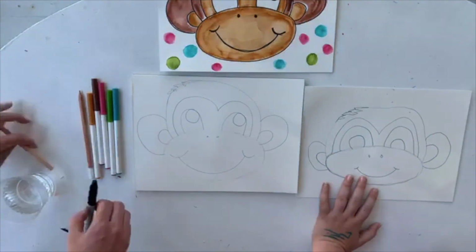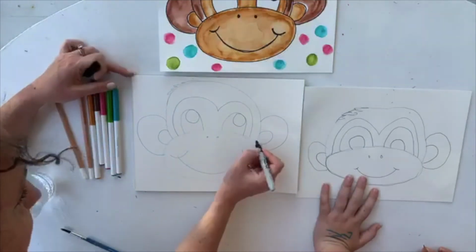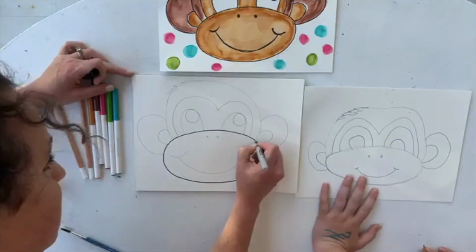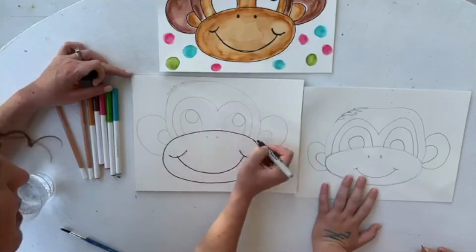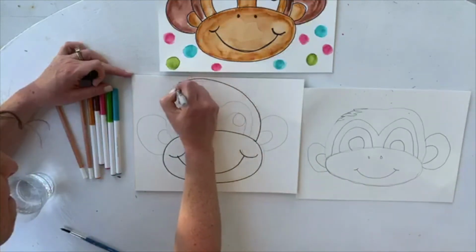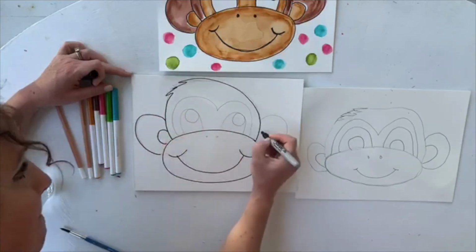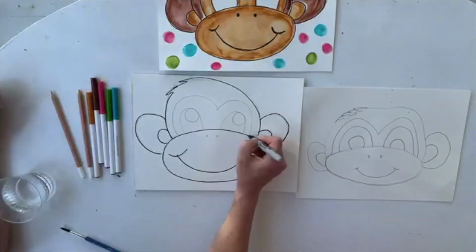Okay, then once you're done with the drawing, you are going to take your Sharpie, and me and Chloe are going to just share because we only have one good working Sharpie in this beach house. All right.